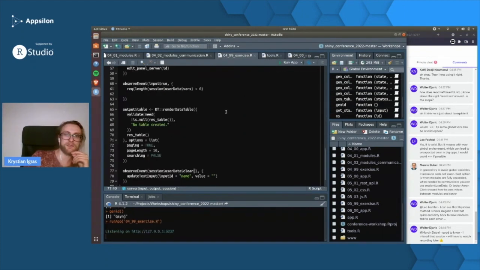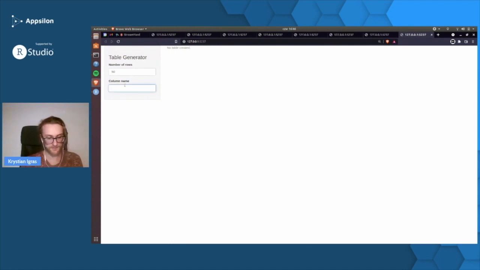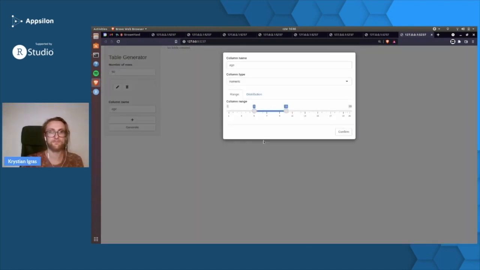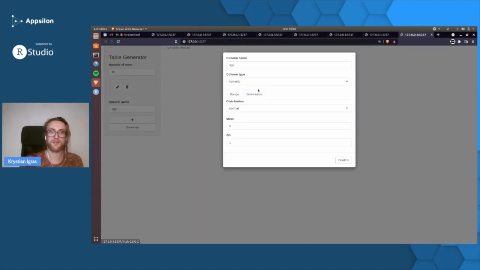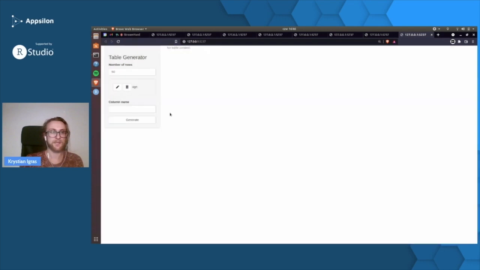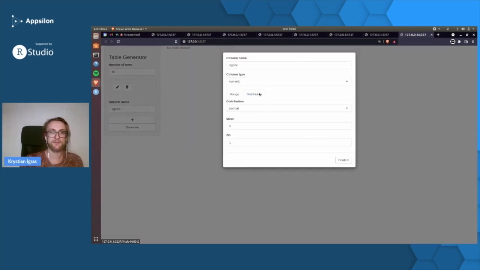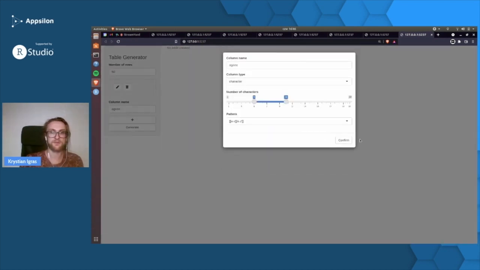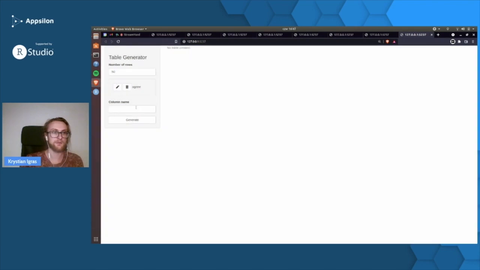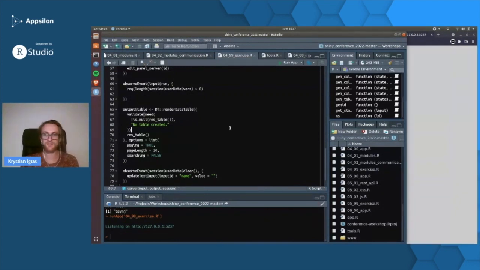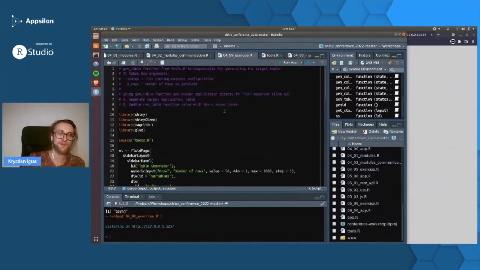Yeah, so let's take a look at the application. Column name plus. We can see this is something that I've already shown you. If we click the delete button, it's removed, works fine. What else? We've got some character, and we click generate and nothing happens. Why nothing happens? Because this is your turn to actually make it work.